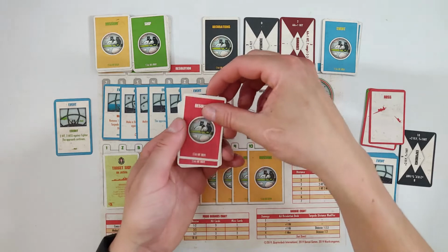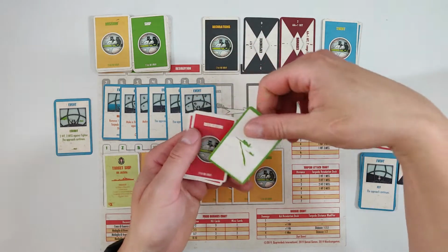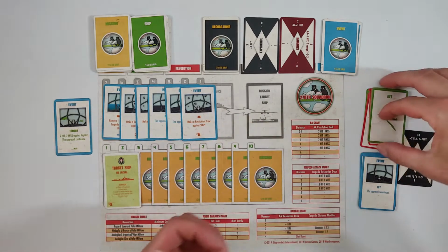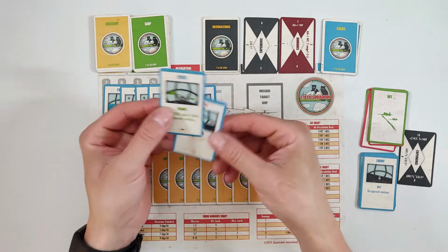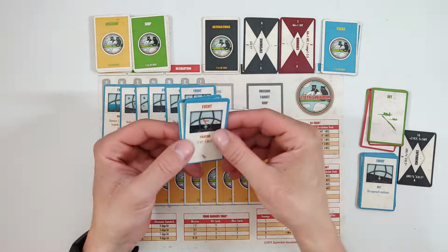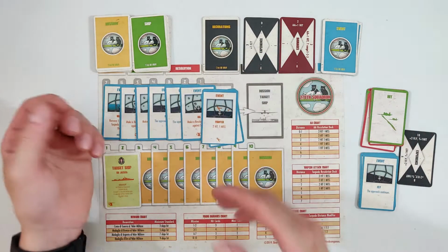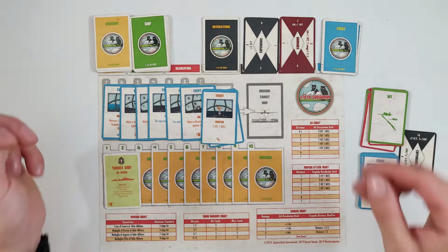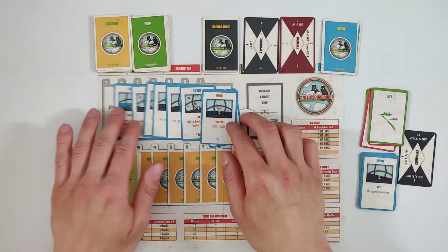Okay, let's see. I'm not going to bother putting it down. It's a hit. Oh, okay, yeah, it was my guy. Good, it was a hit. So my escort got this fighter, and that means I arrive not safely at home, but with only 2 damage. Okay, so that's the end of that mission.